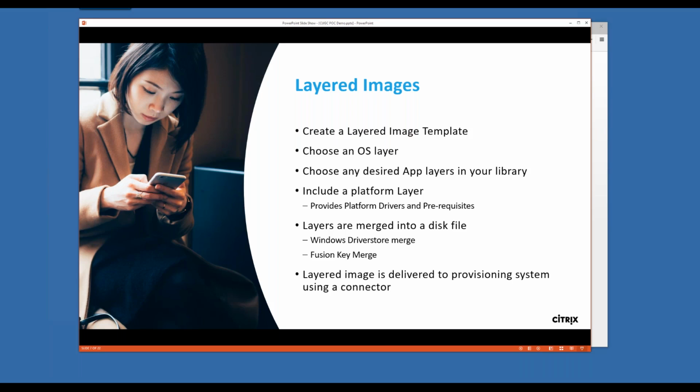And remember, the layers have to get tied to the OS to be safe because of the way layering works, because it's not an install on top of it. We're just taking the already installed things and putting them together, right? So they have to go as kind of groups or paths. So you pick the layers you want in your image. Go ahead, Nick.